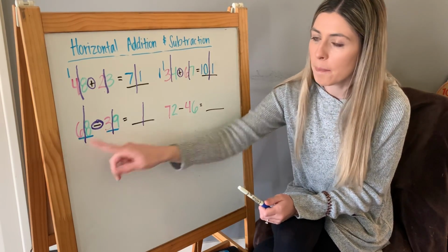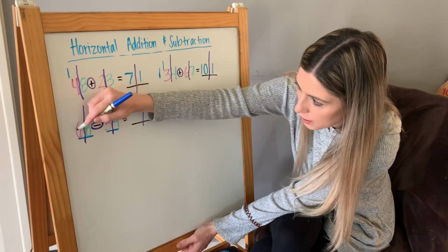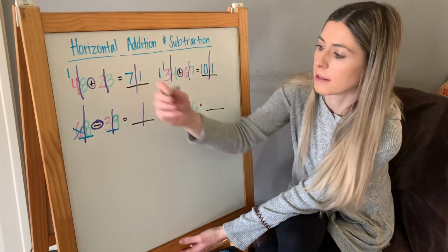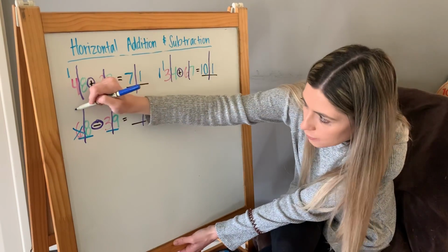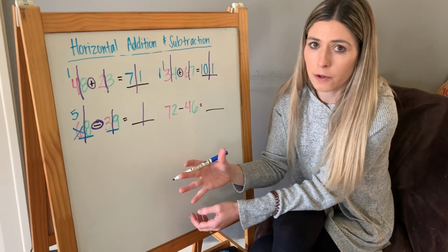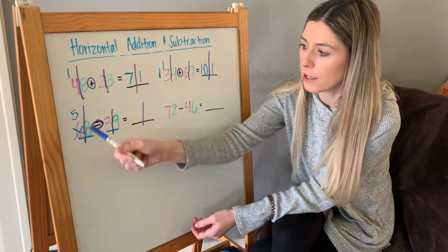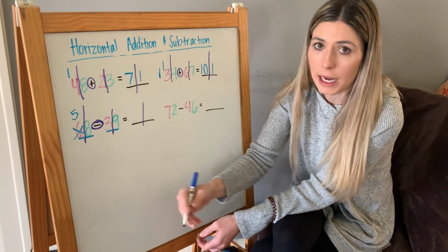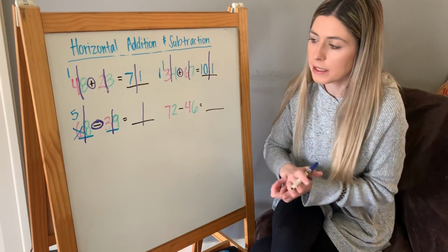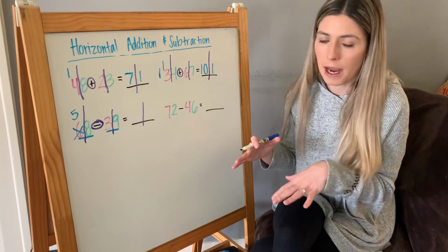So 8's going to borrow from the neighbor, which means it's borrowing from 6. We're going to cross out the 6, and it's now going to become one number less. So one number less than 6 is 5. This is my new number. There aren't any boxes for you to write your new numbers. If you want to draw a box, you can, but that's also why I draw the big highlighter line, so that I can still see the ones place and the tens place. If you want to draw boxes for yourself because that's better, totally fine, you can do that.